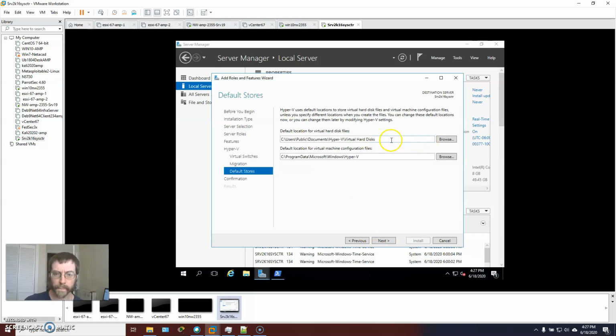And it's going to put all the disks here. Now, I'm going to leave it for now like this. I think I can probably change this later. I might add a virtual hard drive to this thing and do some storage configuration on it, so that your OS and your virtual machines are not living in the same partition.